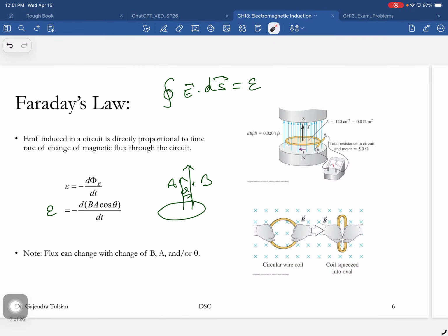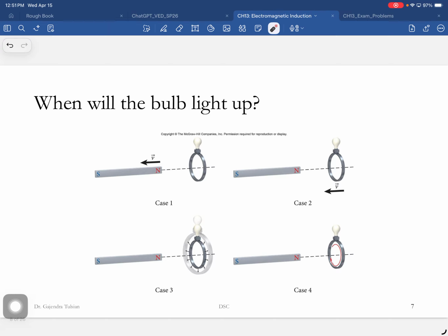All right. So that's Faraday's law. So now you've learned that if you want to produce an electric field, one easy way to do it is to change the magnetic field. So you can take a magnet. If you move it relative to this metal wire, if you move it away, it'll induce a current. The bulb will light up. What matters is relative motion. You can move the wire and keep the magnet stationary, and the bulb will light up.